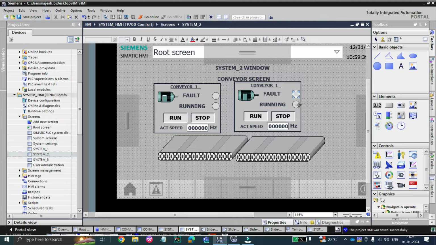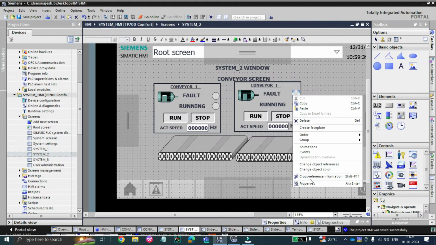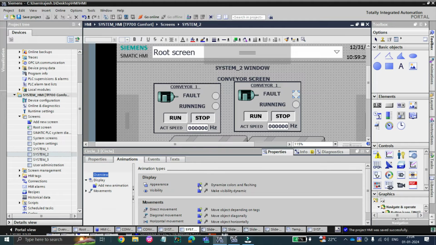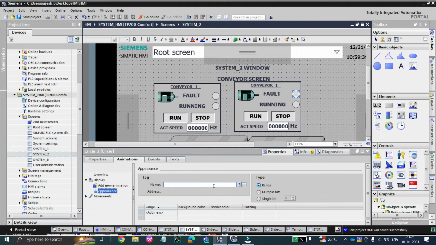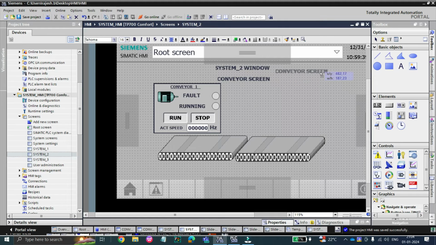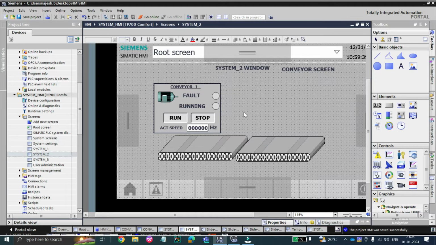Again we are going to the animation and property, and we are going to give the appearance properties, right? Likewise, in this process, lots of time is being consumed. Also the headache and the processing time is much more. So this was made for the earlier one, but today what we are going to do is use the faceplate instead of using this screen.